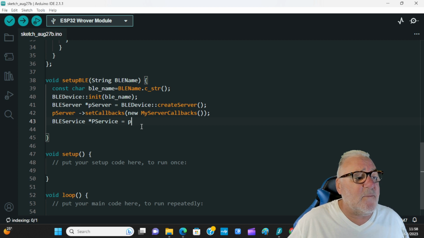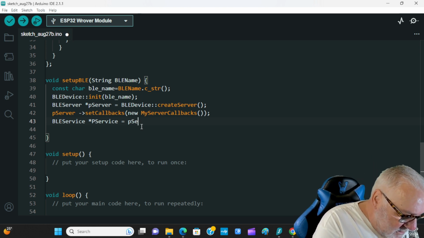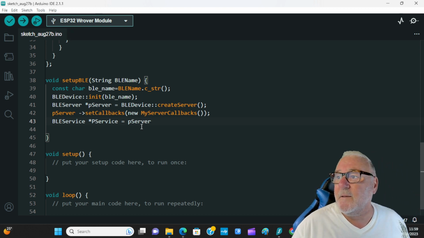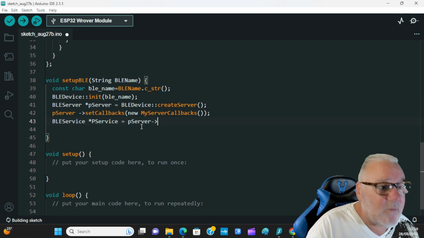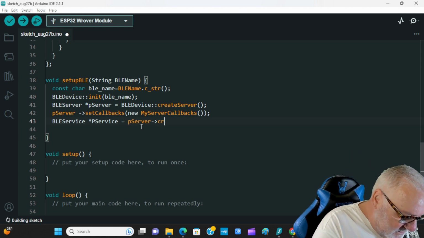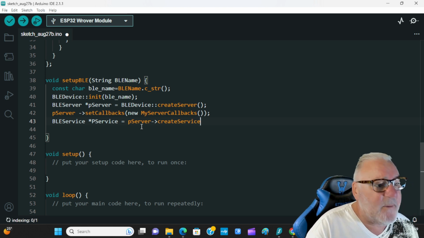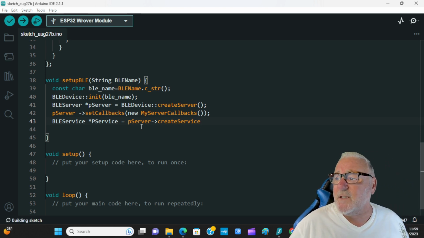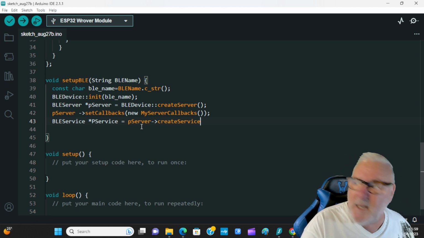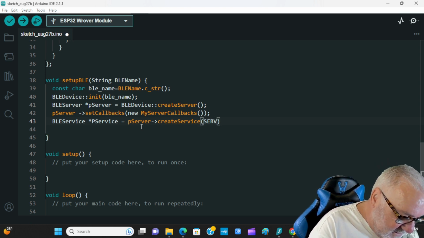All right, and then it's pService equals pServer, better, minus or greater than createService, all right, createService, and then it's brackets on, service underscore UUID.